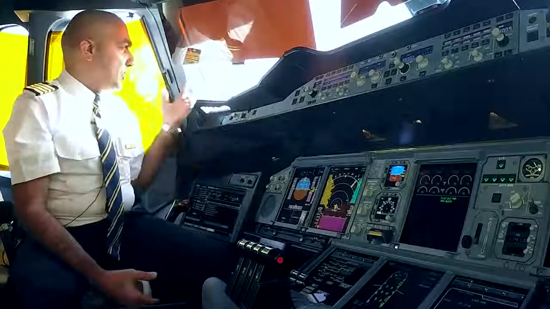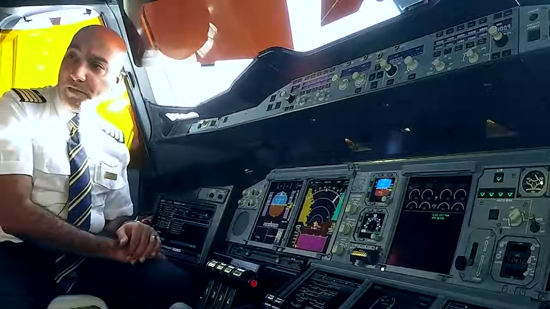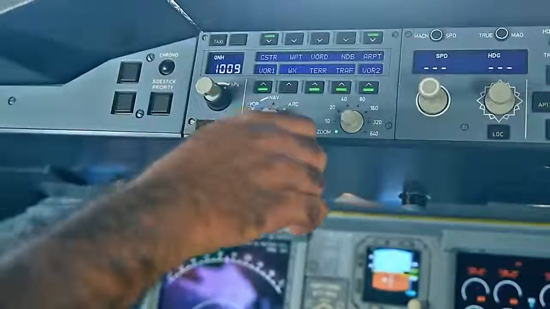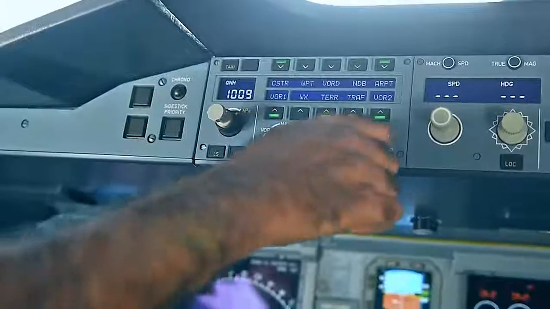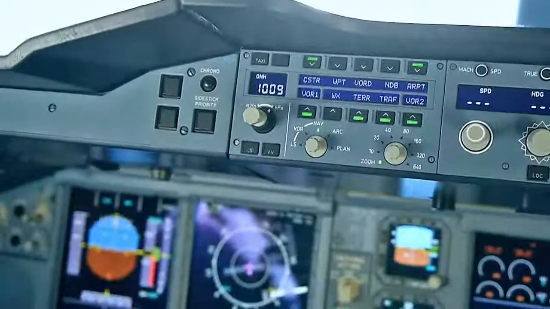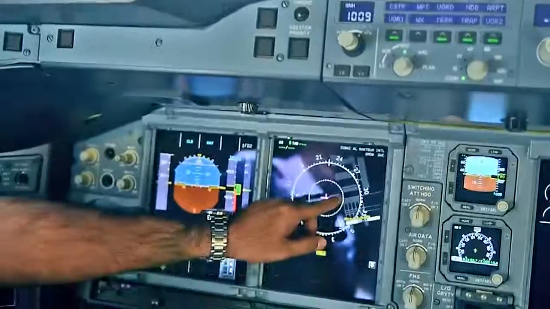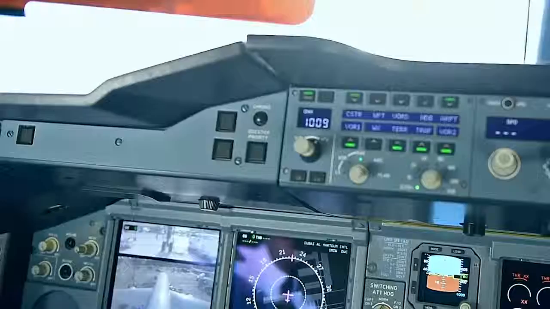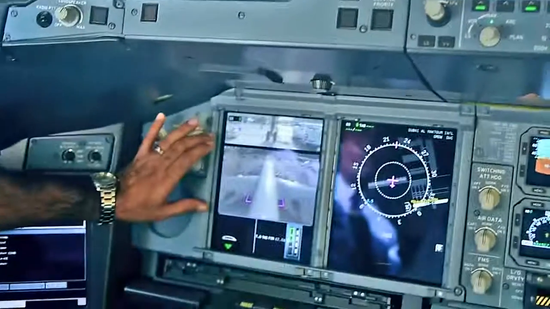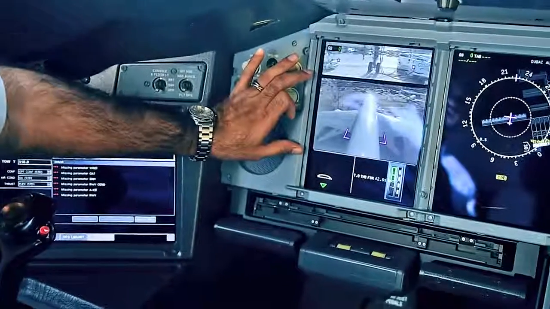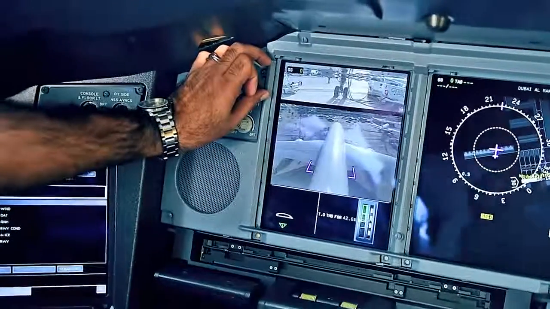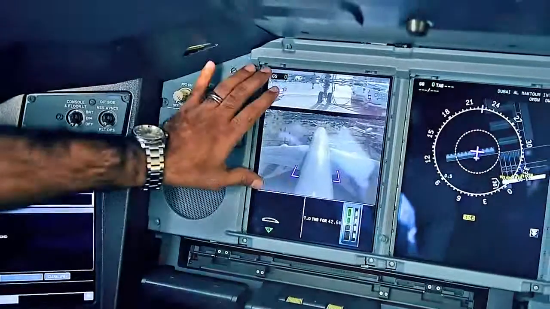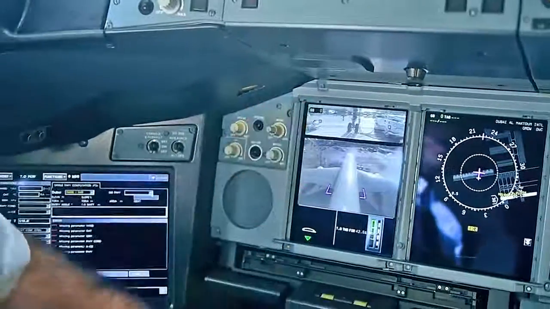On the ground, we look outside as our primary reference to navigate. Also, we have extra navigation aids, for example, the onboard airport navigation system, which will show me the taxiways and the runway. Also, in the 380, we have 2 cameras. We have a camera on the top of the radar and a camera to show me the nose gear. So when we start taxiing in tight taxiways, this is a very good aid for us.